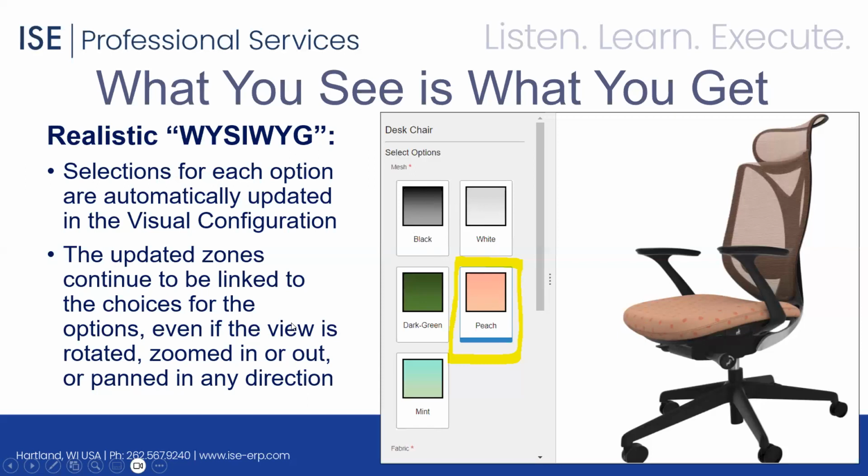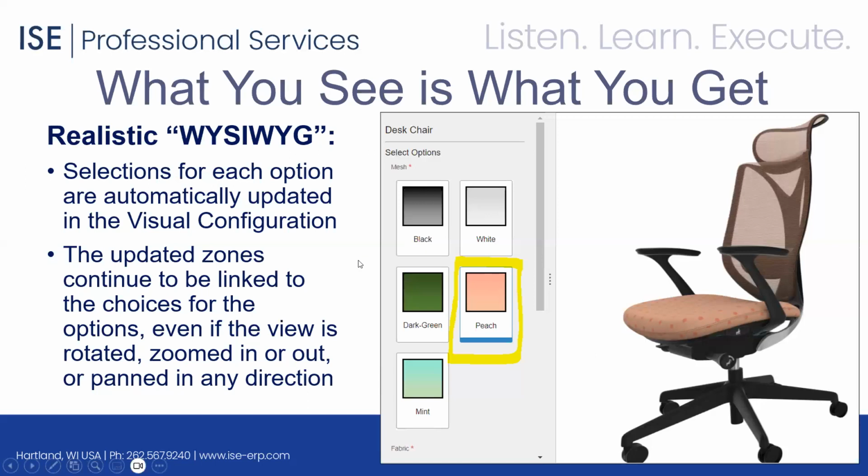And then I would change as I update. And there also, it knows exactly which zones to update. So if I zoom in on this chair or zoom out, and I change the color of the material, it'll know. So right now I'm selecting the seat color. It'll know just to change the seat color, no matter how big or how small the image is. Whether I spin the image around, zoom in, zoom out, pan to the left, pan to the right, that hot zone, that zone in the image will remain, and it knows exactly what to update depending on what options I've selected.